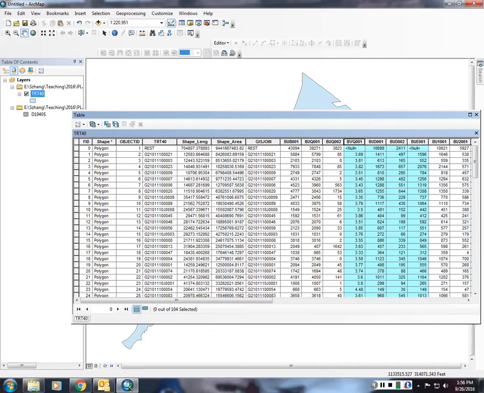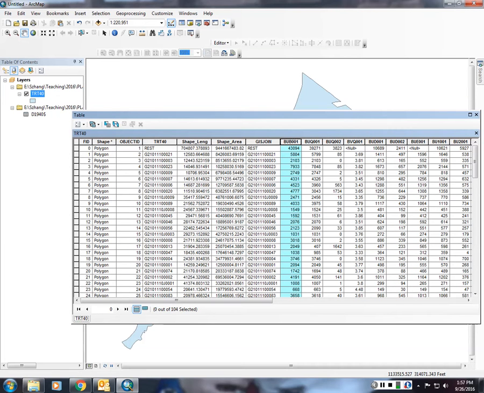And after you know every variable, you possibly will need to compute new variables, and then you do the calculation in Excel. And after this data preparation is done in Excel, you join the data into ArcGIS and do the mapping analysis. Now assume that I have done everything and I would like to know the population distribution.